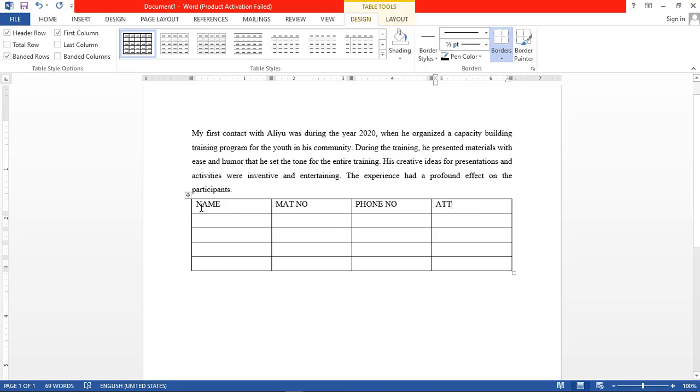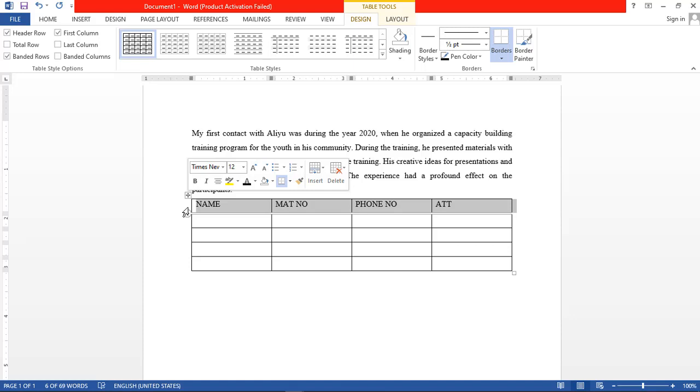So here, since it is the heading, what I should do is make it bold, right? So I can come to the left hand part of the table and just click here. It is now highlighted, right? So what I do next is Control B, and it becomes bold.